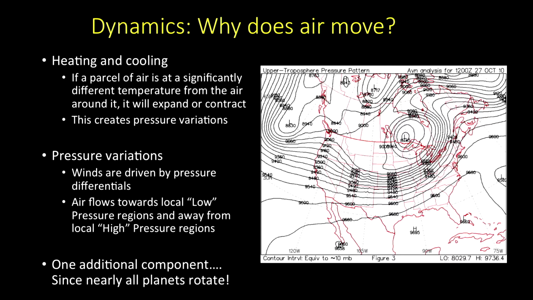Now, all of this stuff moves around. So one question that I always ask my students is, why does air move? And just to let you know, if you ever take one of my classes, the answer is pressure. So if the pressure is low, air wants to move towards that low. If it's high, pressure drives air away from that high. And if that were the only thing, whenever the sun was heating the surface, you'd have air rushing away, and whenever you had nighttime, it would be the opposite.